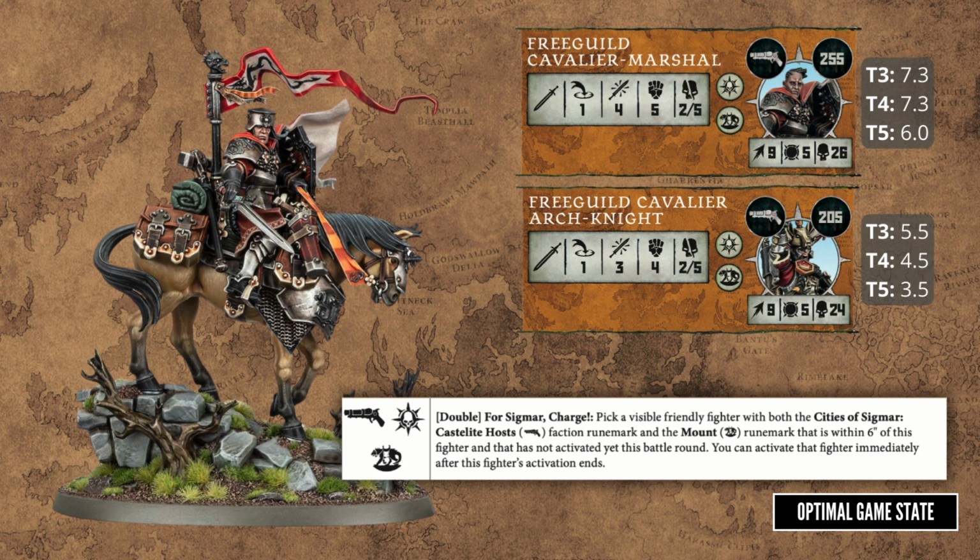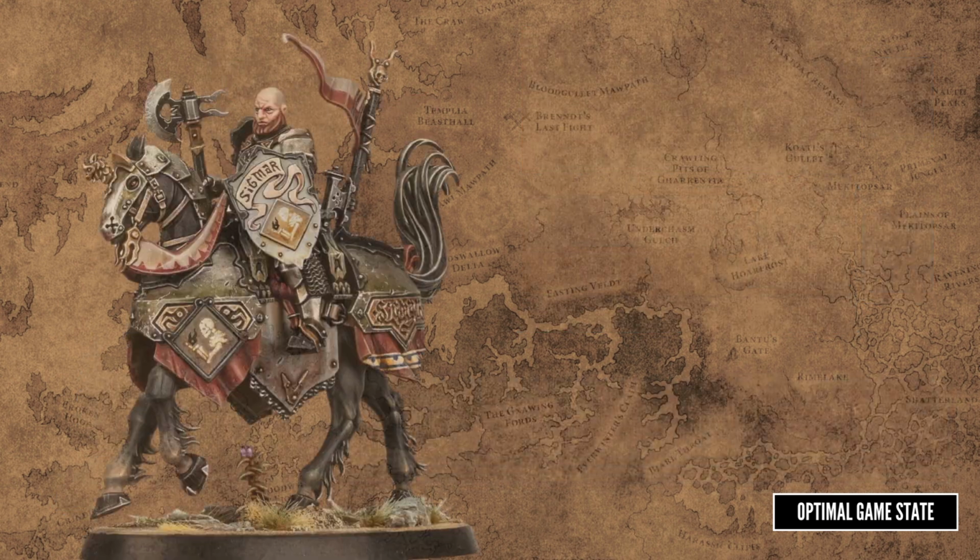Both have the same ability, For Sigmar, Charge. This is a double version of Inspiring Presence, but you can only apply it to another cavalry model. So here we can double up with 2 cavalry fighters and get a pretty devastating double damage turn. That will of course depend on what the average damage of our next fighter is.